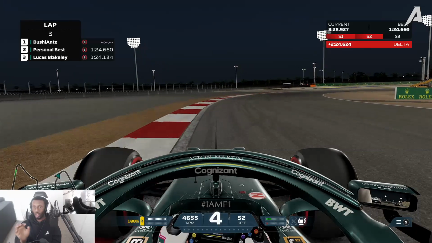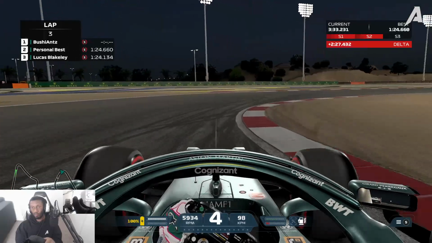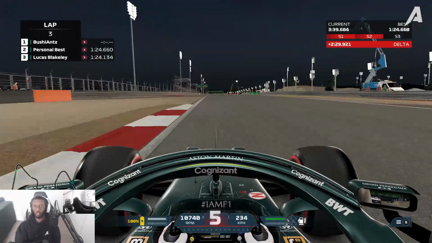Shift down to 4th, keep wide, and then swoop the car in to try and get the best exit you can, because it's very important to get the exit, because you've got a long straight line here going up to the final corner. Use the exit curb if you need to as well.